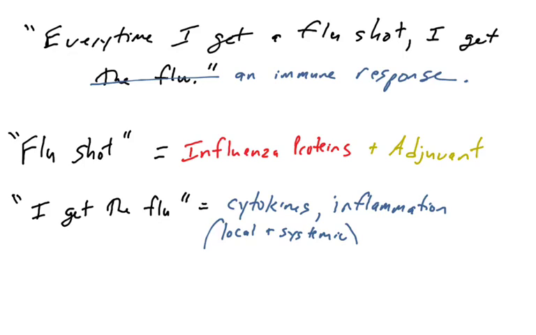So what you really are getting is an immune response. The flu, when you get the flu, flu-like symptoms, most of that is the immune system being activated. So if you feel achy, if you get feverish, if you feel tired, all that is an immune response. It's cytokines being produced. It's inflammation. Cytokines like IL-1 and IL-6 go into your bloodstream. They target your hypothalamus and give you fever. They target the liver and produce acute phase proteins. TLRs can engage the mast cells, produce prostaglandins and leukotrienes, and you feel achy and pain. So many vaccines give you an immune response. So when somebody says they get the flu, they're not getting the flu. They're getting an immune response. And if they feel achy, you know what? That's great. That means your immune system is fully activated. That's wonderful.